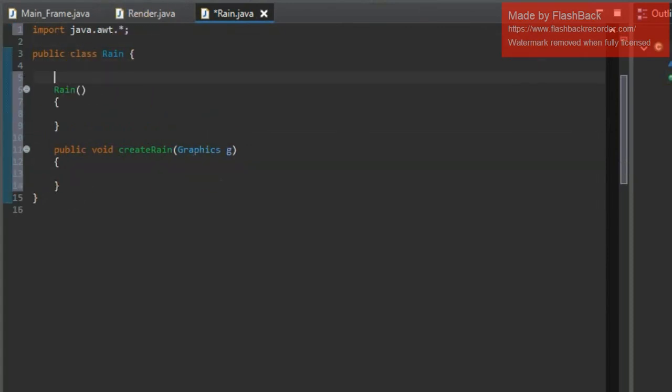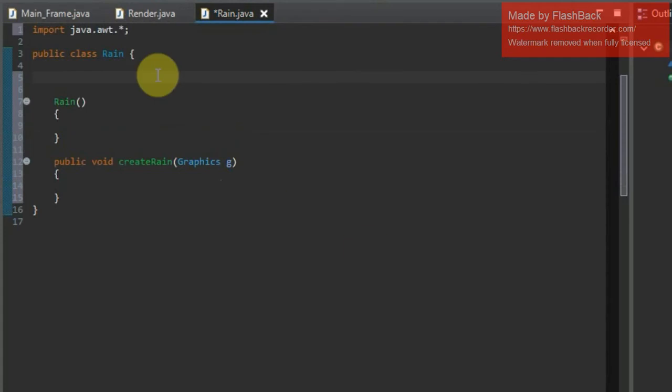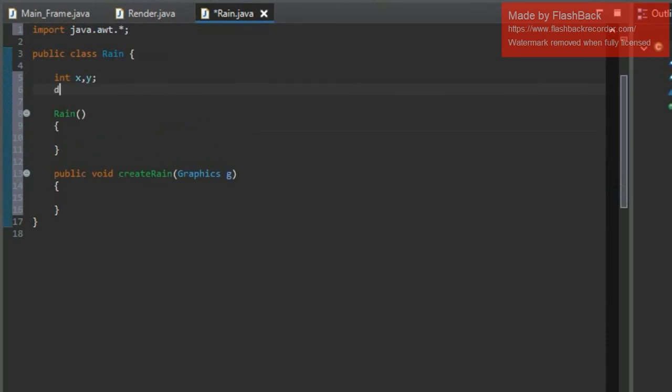So this rain actually occupies some variables. First of all it will take x position, say int x, int y, and a velocity which I will set in double, say velocity. Now int x, int y, and double velocity. This is a concept known as the parameterized constructor, right?